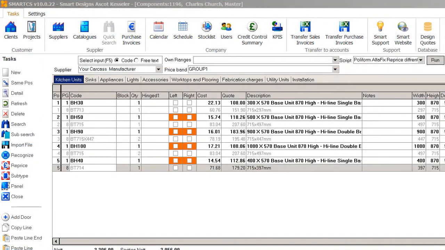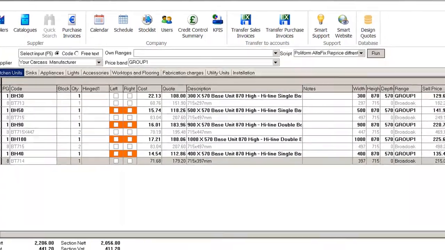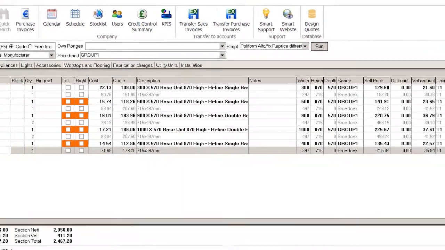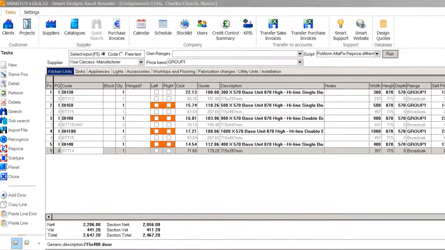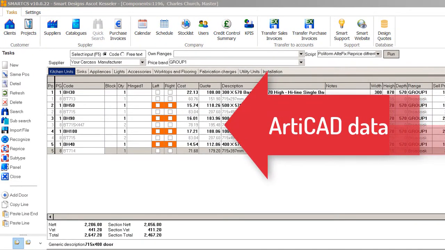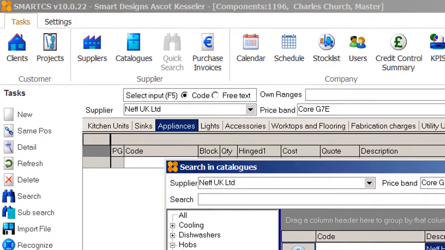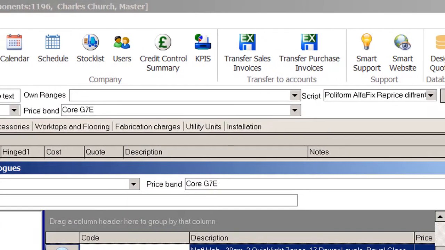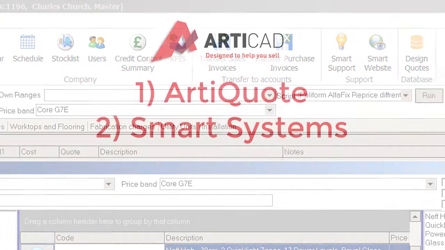KBB Smart is a powerful custom pricing and business management solution highly suited to manufacturing specialists and larger organisations. ArtiCAD is fully integrated with KBB Smart, providing users with a seamless and unparalleled experience. KBB Smart is tailored to your explicit business needs. Solutions are therefore individually priced.